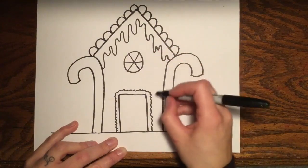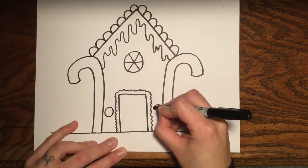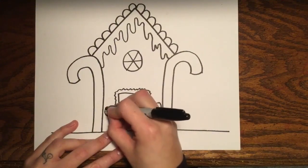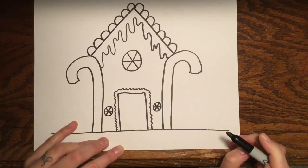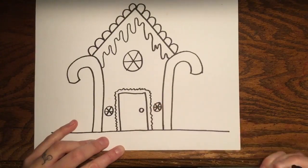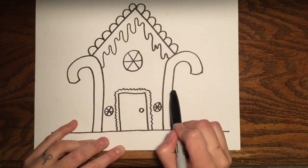And while we're at it, we can make two smaller shapes like that next to our door. My door got pretty big, so my other circles are going to be smaller. A line and then an X. And I can do a little doorknob, a little circle. Great. Our candy canes are missing something. What are they missing?